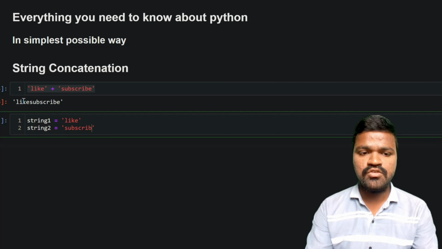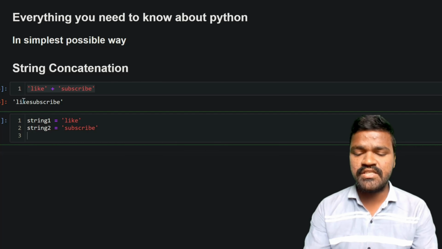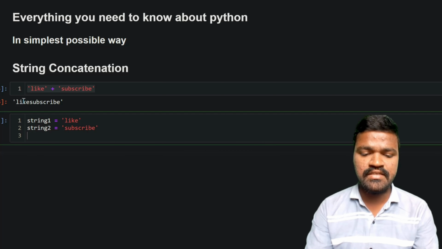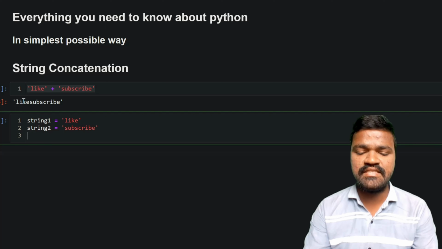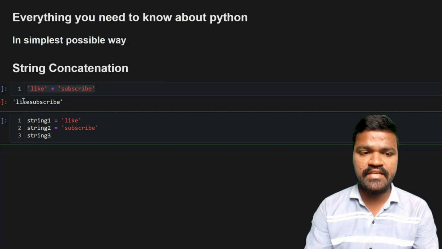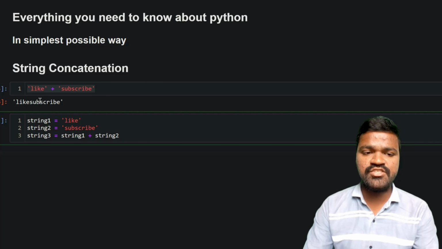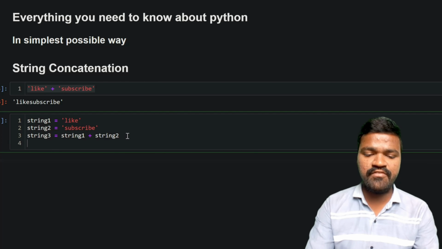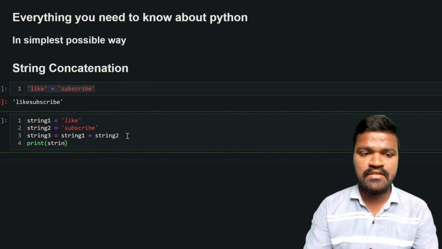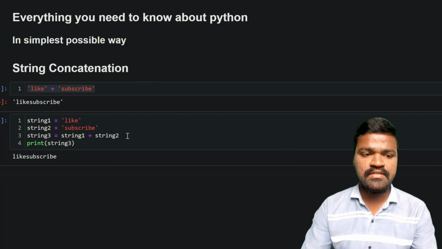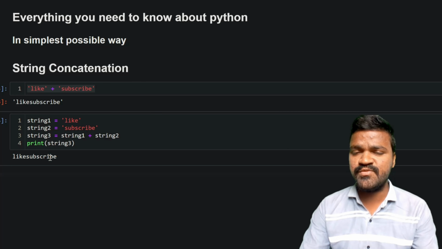Now I do an addition operation between these two strings and assign it to string3, so string3 is equal to string1 plus string2. So I am doing a concatenation operation between string1 and string2. Now if I print string3, we get this "likesubscribe". So we are not getting any spaces.